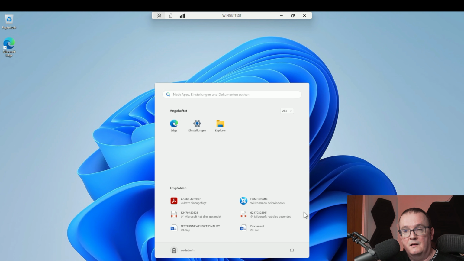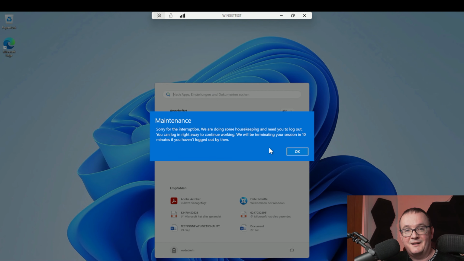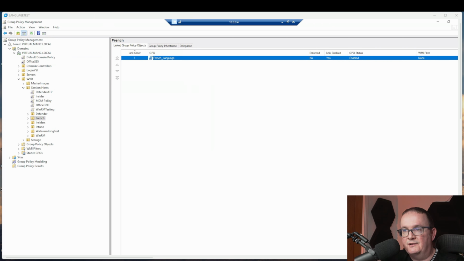We installed the language pack, we logged onto the session host and we changed the language. We're now in German. The question is, how do we get it back again? I don't know. Let's now go and have a look in Active Directory, Group Policy, and also Intune, and see how we can configure those language packs as well. So it defaults to whatever language that you want to use. What I've actually done is I've just created a group policy called French language, and I've moved the computer object to an OU called French. Within this OU, we're going to create a group policy which should apply the French.